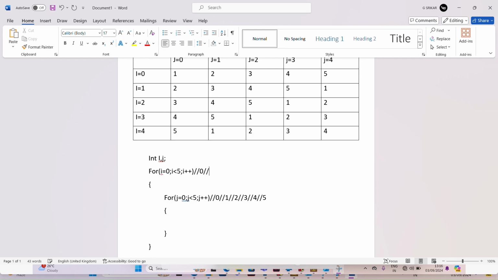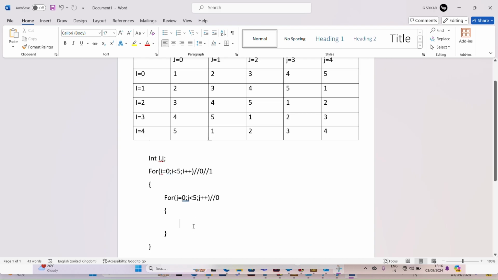Now the i value becomes 1. Now it checks the condition, is 1 less than 5 or not? Yes, it's true, so it entered into the loop. Again it executes this for loop, guys, and the j value is initialized again with 0. Now because this for j loop is executing freshly, because it came here, it has ended, it came here, the i value got incremented, it has entered into the loop freshly. That's why now the j value is 0. It checks the condition and enters into the loop.